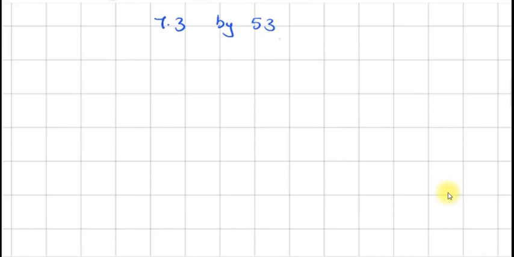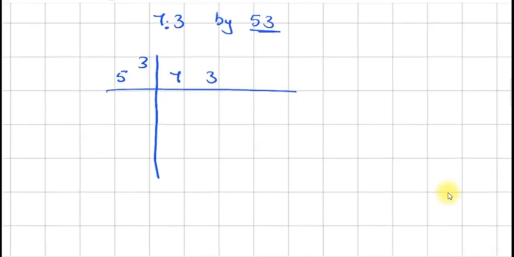First, you write the divisor, that is the divisor with two digits, right? So in this case, 5 and 3. Then you write this 7 and 3. So here we have a decimal point. Before the decimal point you have one digit. Before that you have to draw a vertical line. So in this case I will just put a vertical line. Then you draw a horizontal line.